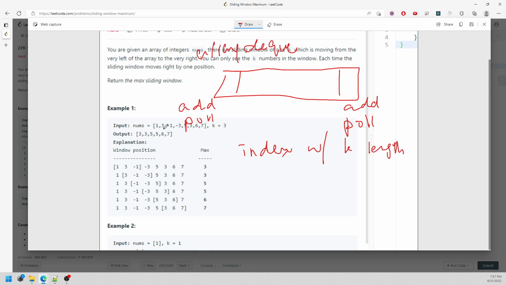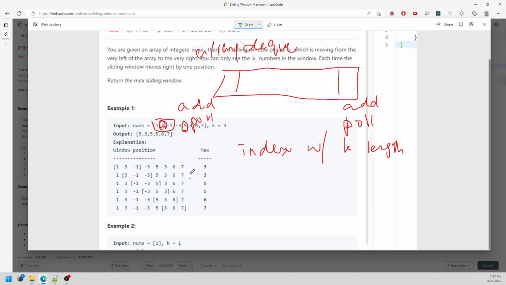Imagine you add 3 into the ArrayDeque, and then at index 5, I mean at index 0, 1, 2, 3, 4, at index 4 we don't need the value of 3, right? This is out of bound for this index, so this is how you need to set the boundary.